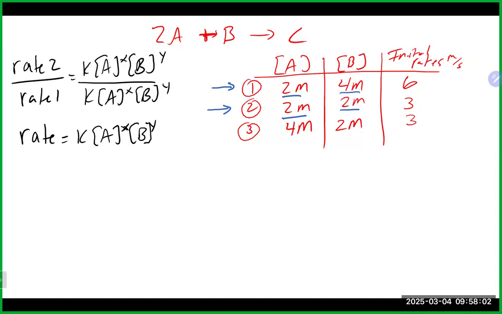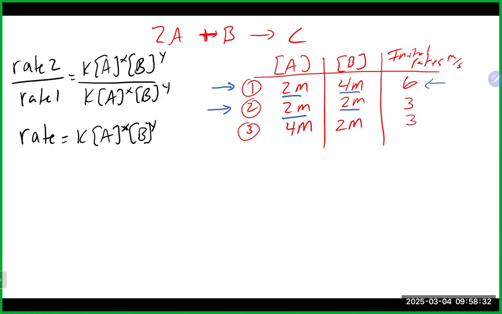Now, the other thing I would recommend is when you find the 2 that you want to look at in the table, I would personally pick the one that has the larger rate and put it up on top. And you don't have to do that. It just gives you nicer whole numbers at the end. It makes it a little easier to look at. If you do it the other way, it will come out the same. But usually if you pick the larger rate and put that one on top, it'll yield some nicer whole numbers.